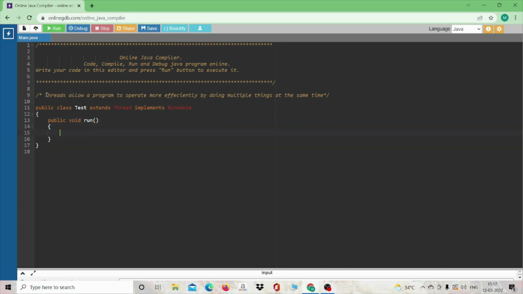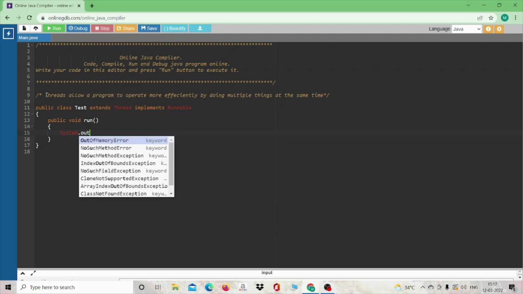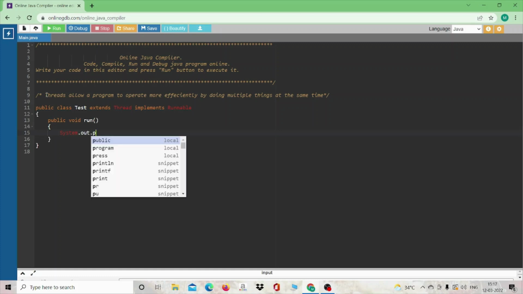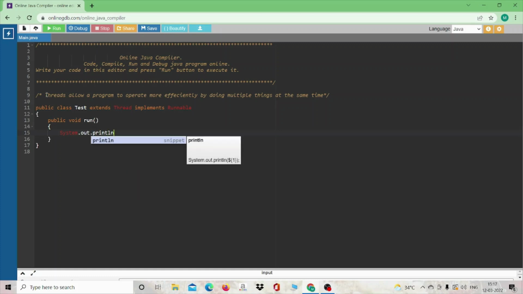Now here let me print CSI V code. For that let me give System.out.println CSI V code.